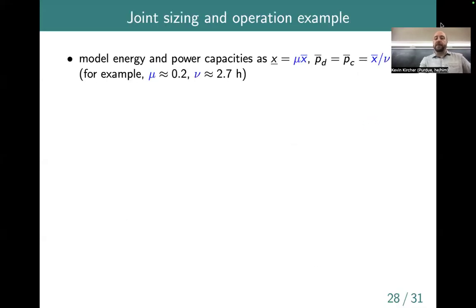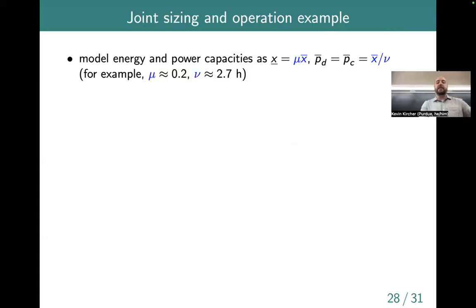Okay, so we're almost to the full problem formulation here. So let us, in addition, model the energy and power capacities here, the minimum energy that we allow as just being some fraction mu of the maximum. So this is like the safety margin that you want to leave in the battery just in case, could be 20%, something like that. And then let's assume that there's a fixed ratio between basically the energy capacity of the battery, the X bar in kilowatt hours, and the power capacity of the battery. So how quickly you can charge or discharge. So this might be somewhere in the range of 2 to 4 hours is kind of typical for lithium ion batteries. So we specify the mu and the nu.